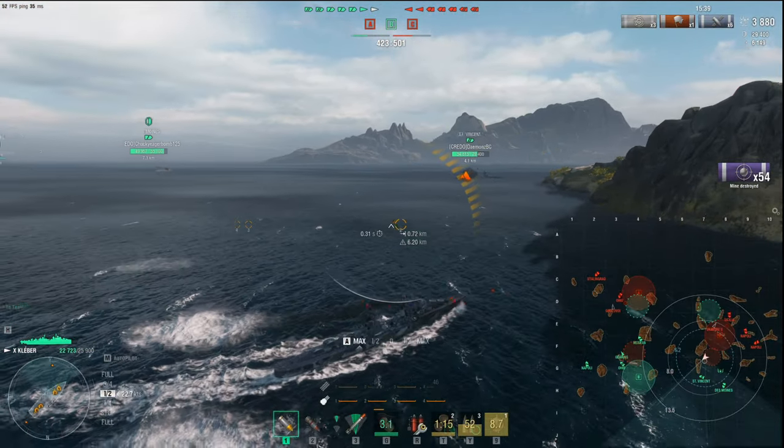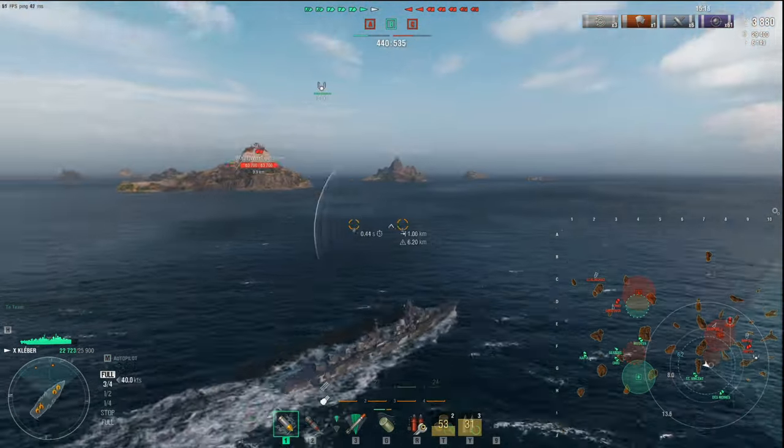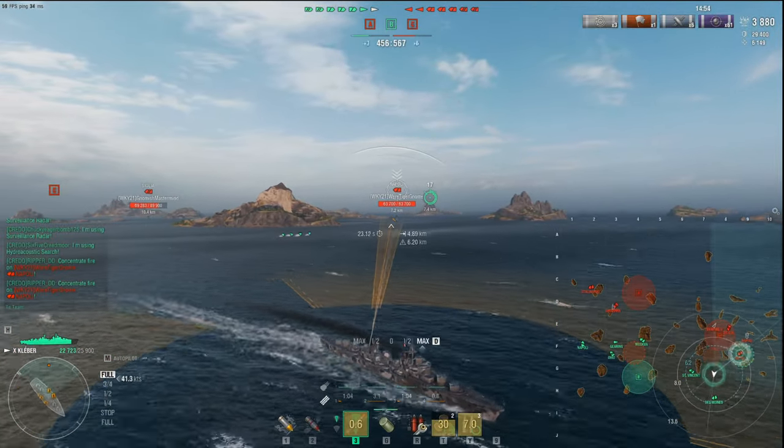Again, BB players and just cruiser players, if you see these and your destroyers under heavy minefields, drop your SW on it, and it helps eliminate a lot of it to help your DD player out. Meanwhile, we're going to continue torping.